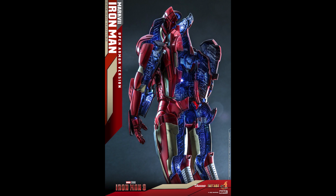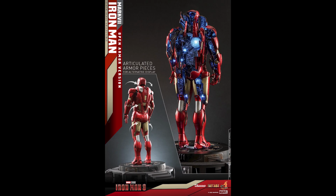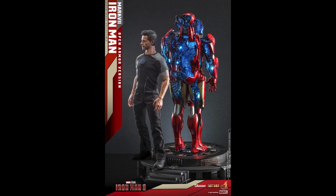I don't remember. I know he was in like a restaurant or something. He was eating and a kid was asking for his autograph, and then he came out and he went inside and went out of this suit. I think that was the scene. He was talking to Rhodey, if I'm not mistaken. Let me know in the comments, I don't even know what he was wearing.